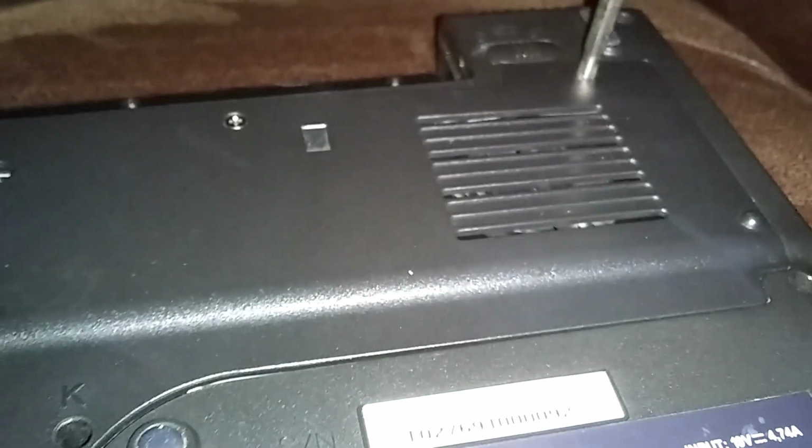And you're supposed to upgrade your BIOS usually when you change the CPU, otherwise it won't read the correct speed. And I can't find a BIOS anywhere for this laptop. This is the laptop I got from the thrift store for $10. If anybody knows where there's a BIOS update, let me know in comments, where I can update the BIOS.